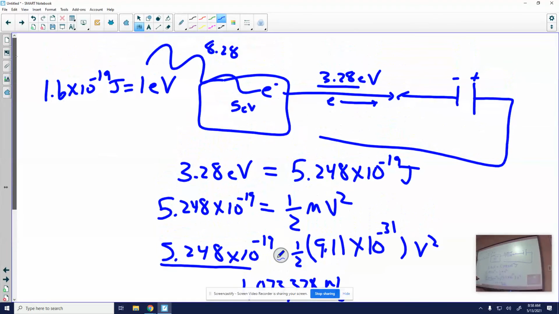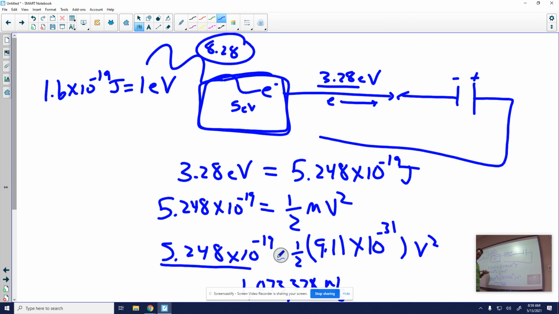So remember I said, okay, it takes 5 electron volts to pry it out of this metal. Every metal is going to have some work function, some energy that is going to be used just to get the electrons out. And then the remaining energy will be given to the electrons. So for this metal, you needed 5 electron volts just to knock them out. So if the incoming photon, instead of being 8.28, had been like 4.28, no electrons would have left. You have to be at least 5. That's the minimum energy you need.